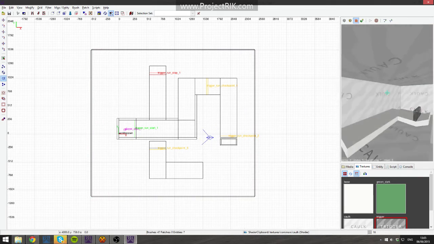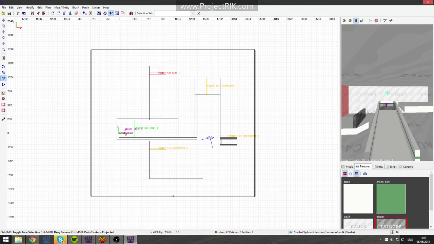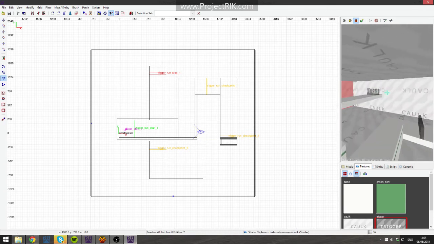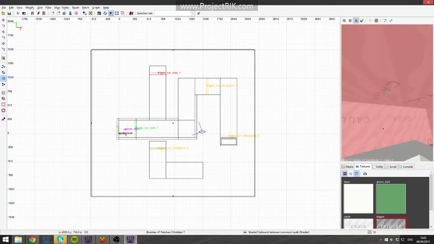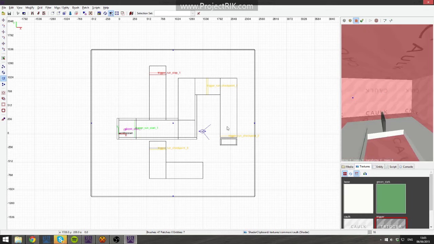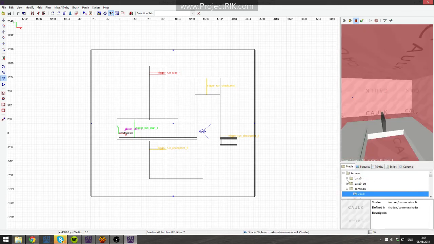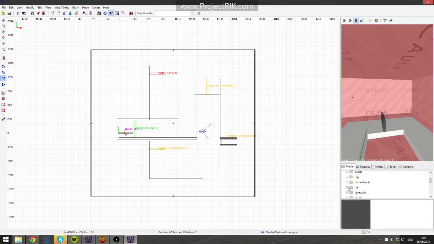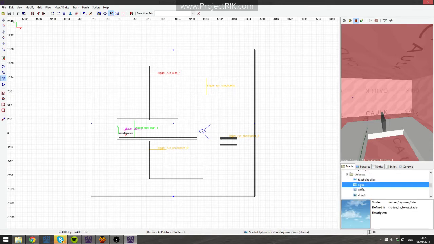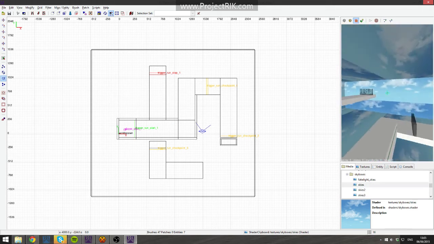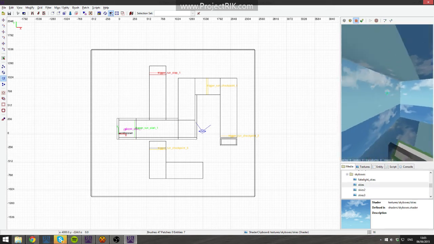And what you do is you use Control, which selects just the face, and you Control click each face. Okay. And once you've done that, you go back to Media, scroll down to Skyboxes, find some skies, and you select skies. You apply it to selection, and you can now see that it's applied this sky to all of our box.